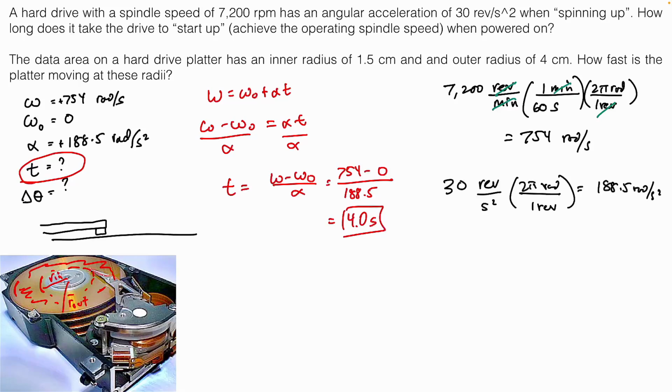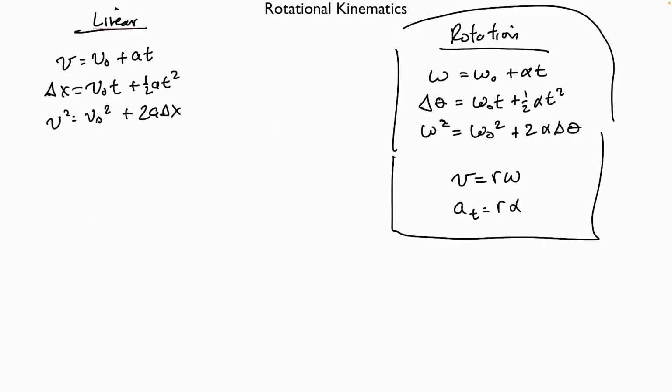All right, so we want to avoid tragedy, but what they're asking is how fast is this point under the read-write head going? As it goes past the read-write head, how fast is it going in meters per second? Okay, so that's what we're going to try to ask. So is there anything in the toolbox that answers how fast in meters per second? It's sitting right there, isn't it?